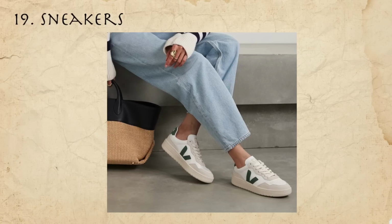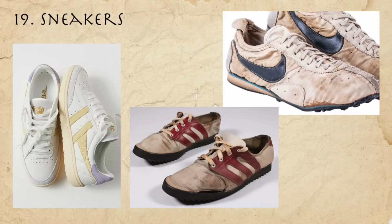Sneakers. A sneaker is a shoe with a rubber sole that is often made of canvas and worn for sports or casually. Sneakers are also called trainers or training shoes. The word was already in use at least as early as 1887, when the Boston Journal made reference to sneakers as the name boys give to tennis shoes. The name sneakers originally referred to how quiet the rubber soles were on the ground, in contrast to noisy, standard, hard leather soled dress shoes.